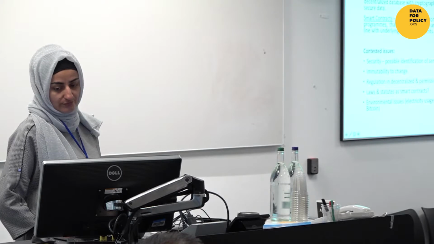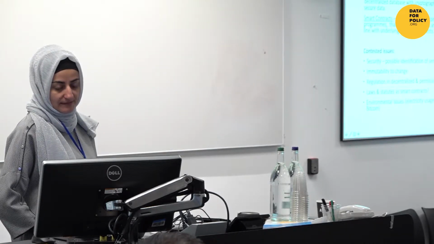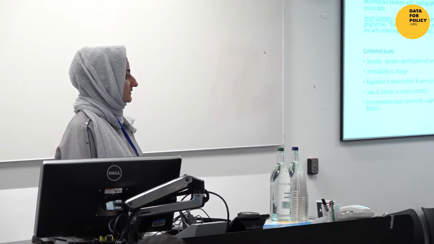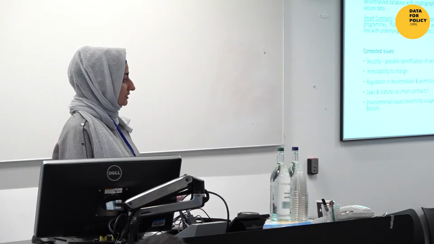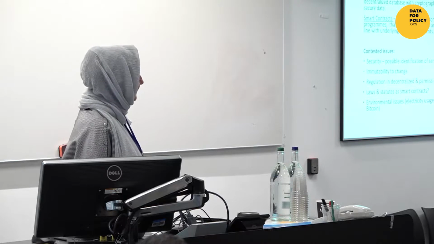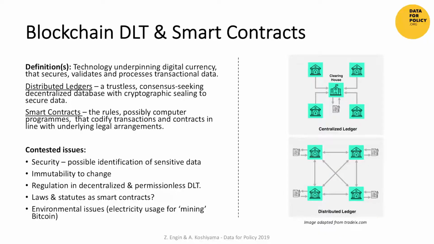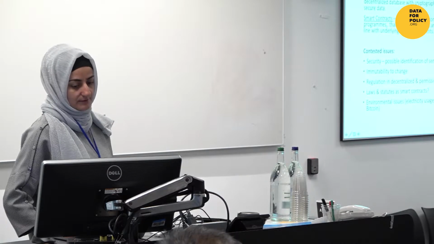It's a powerful one. Obviously, it underpins the digital currencies in the first place. With smart contracts, especially, we are talking about the possibility of turning rules and contracts into machine executable programs, applied directly and automatically. Again, although the claim is that those transactions are trusted and secure, there is actually a possibility of identification of the sensitive data. So that's a big vulnerability, for example.